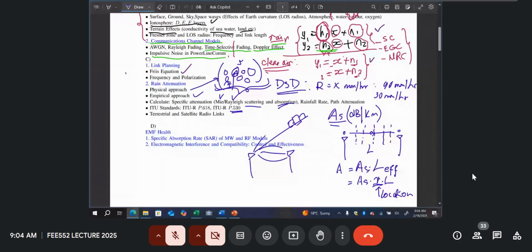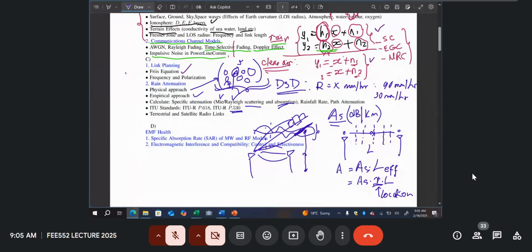So your link could be going to the satellite. If it is going to the satellite, then it could be rain on the path or clouds. So again, that ITU-R will give you some of the parameters that you need to use. We know the height of the cloud, depending on the location again. So that will affect the distance between the antenna and the cloud, because this slant path here could have a different length depending on the location.